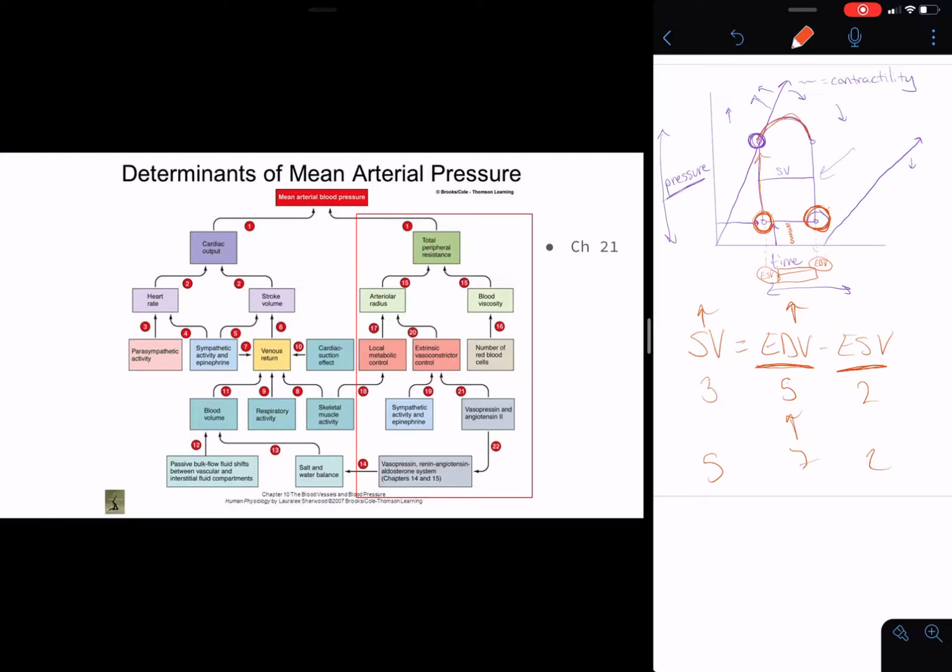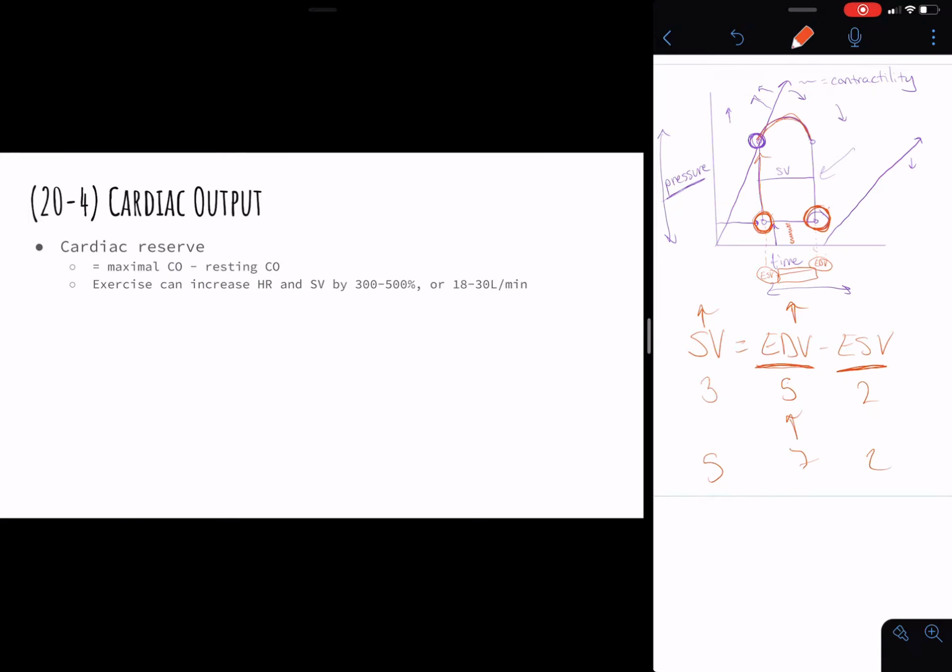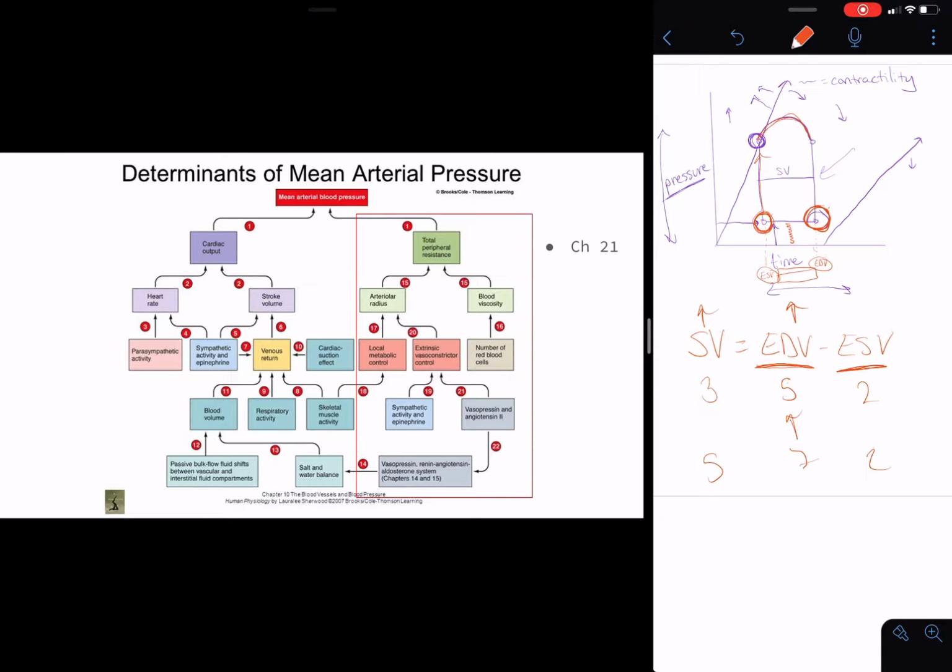So this is a flow chart that I based my flow chart off of. This is from the interwebs. And on the left-hand side is everything that we cover in this chapter and how it affects cardiac output and thus affects blood pressure. Everything boxed in red on the right is going to affect total peripheral resistance, and we'll talk about that in chapter 21, and we'll add this information to our table in chapter 21. But if you want to watch a video that encompasses both halves of this flow chart, then definitely look on D2L for the mean arterial blood pressure graph and the video that corresponds to that.